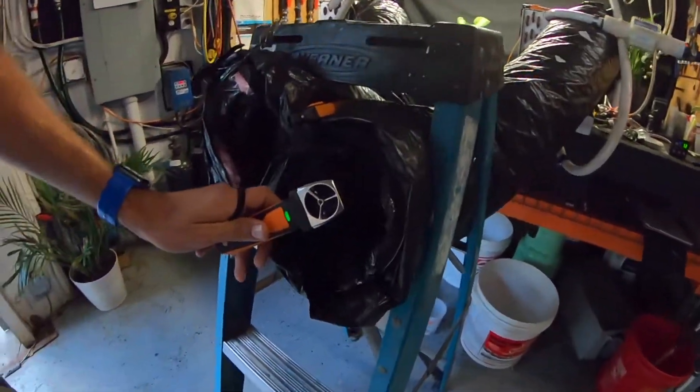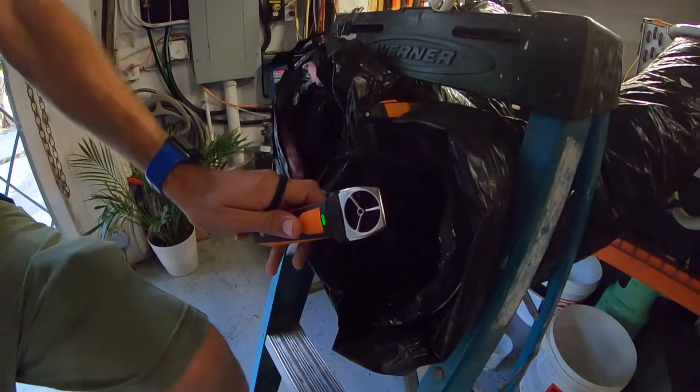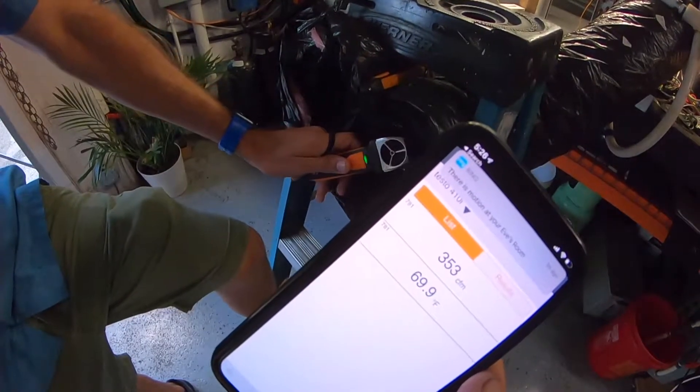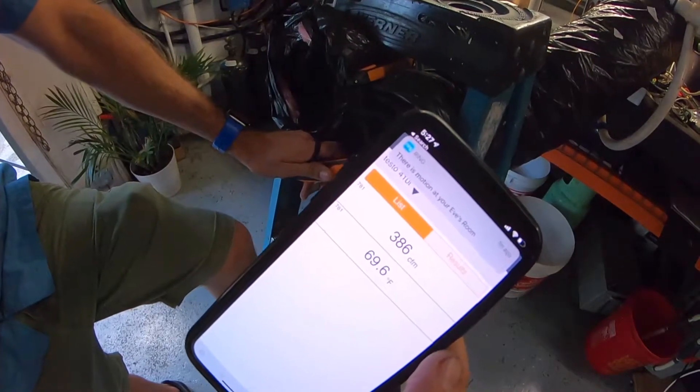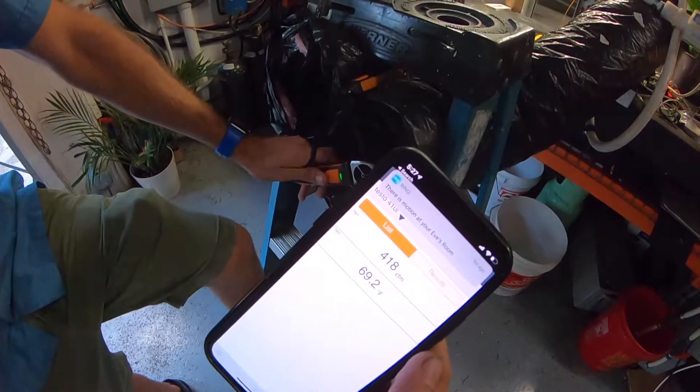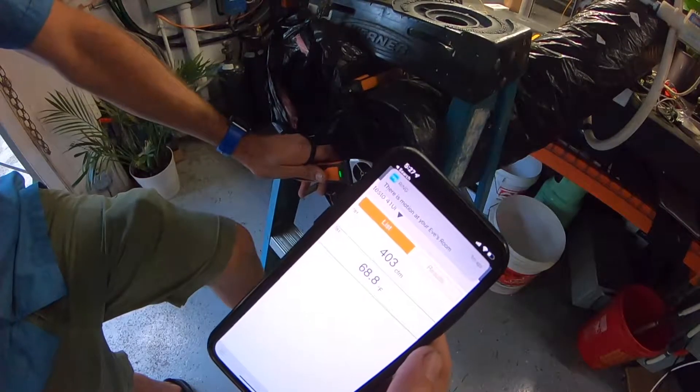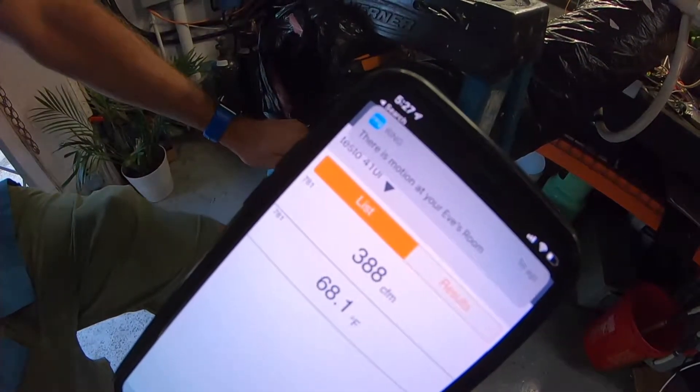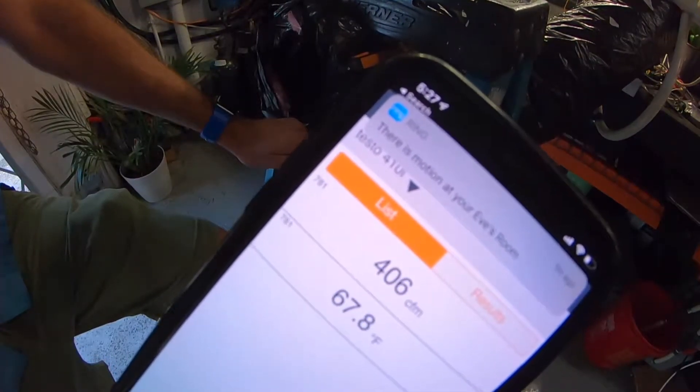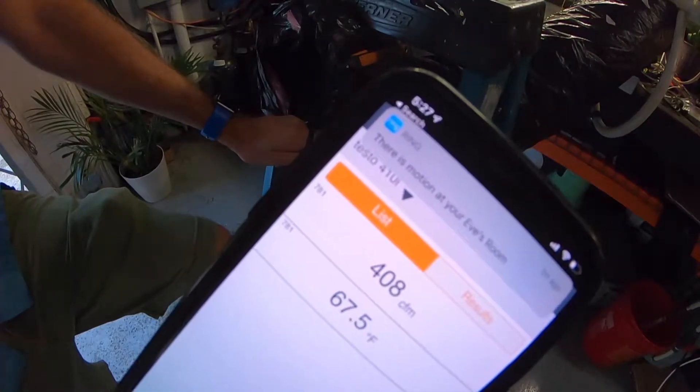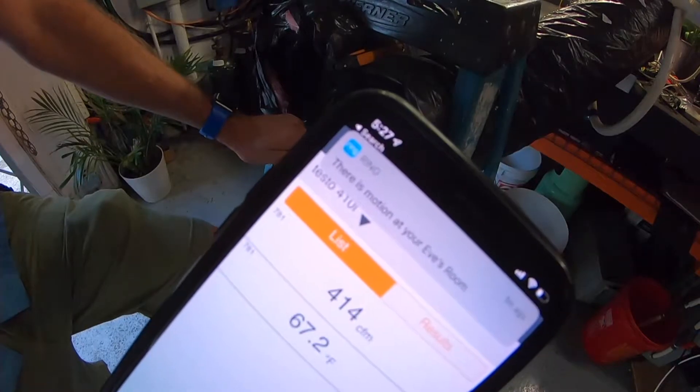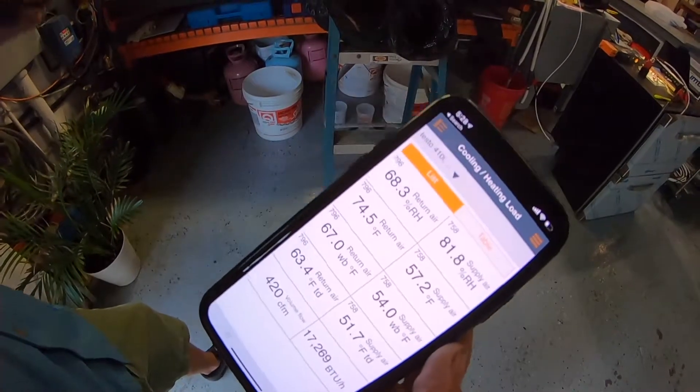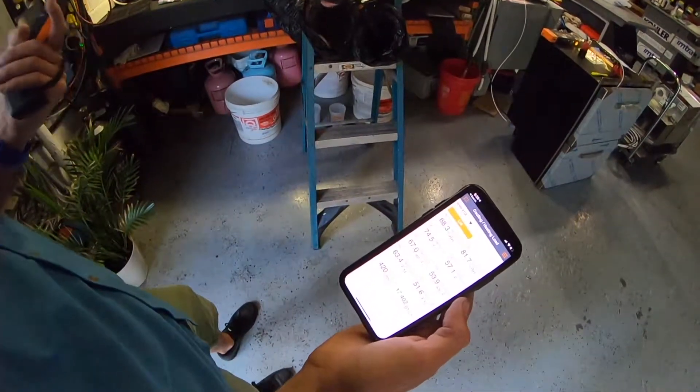If we come over here, I'm going to check the BTU output of the 16,000 BTU first. If we look at the app, I'm going to look around here and see the highest number. Seems like I found a sweet spot right here. I would say we're right around 420. So we're showing here that this unit is pretty impressive. It's still producing over 17,000 BTUs.